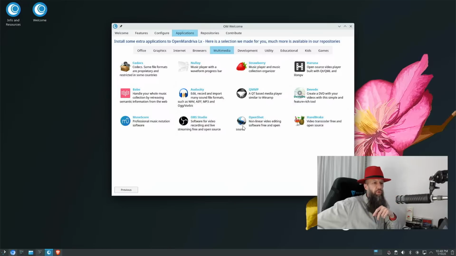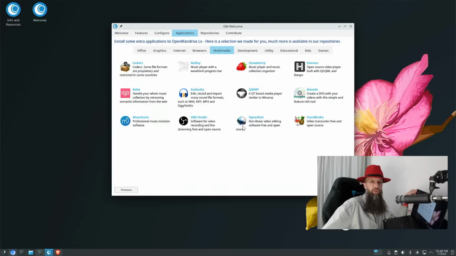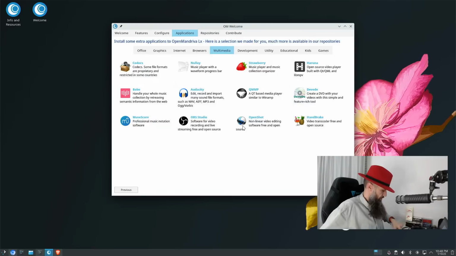And I have the third one. This is the one that we are currently using to test. This one I break every day. I install something different on this one every day, or at least every couple of days. I had OpenBSD on this one two days ago. Yesterday I had the OpenMandriva Wayland version. Now it's the X11 version, reinstalled from scratch, and stuff like this.